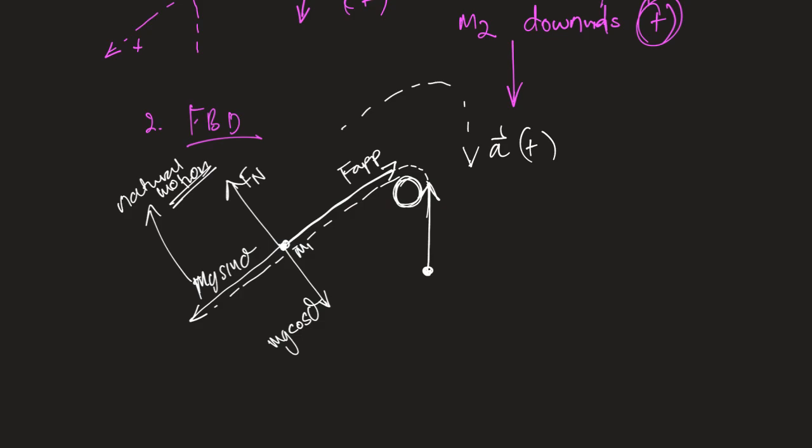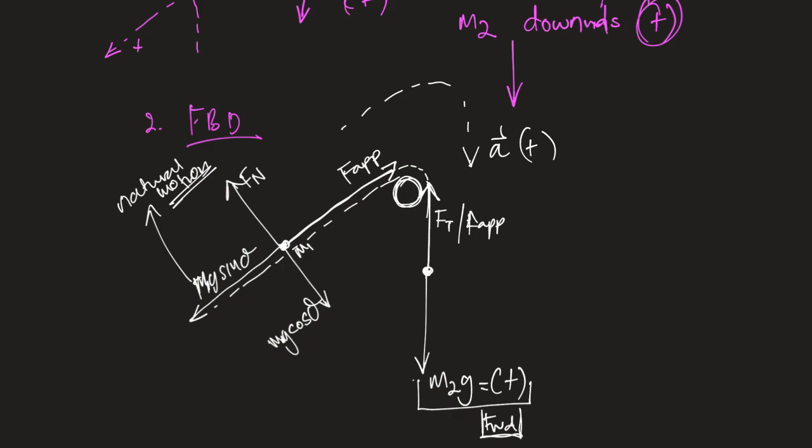It's got a tension there, F tension or F applied, and what's happening as it comes down this way, we've got M2G. So this first one for mass 1 is going to be M1G sine theta and M1G cos theta, and for this one it's M2G. Right, and this here is your driving force of your whole system. M2G is going to push this whole system into a positive acceleration. So this M2G is our forward force.